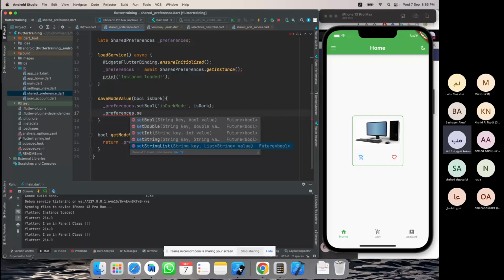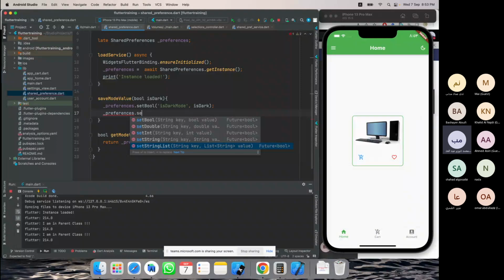Through this you can save a few megabytes. If your settings don't take more than a few megabytes, you can use shared preferences. But if it takes tens of megabytes of app data or user data to save, then don't use shared preferences. Rather, create local databases and save your data in the local database.